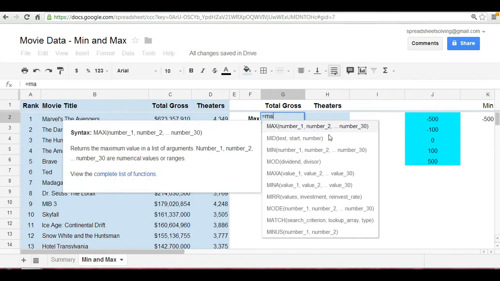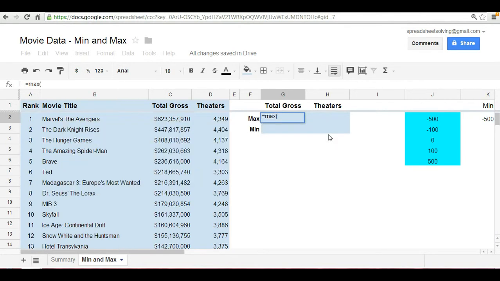So here we go. We can set up our formulas, max, and for the total grossing sales, we want to make sure we cover the data range, which would be the total grossing sales column, column C. At that point, if you click enter, we can see that the top grossing sales number is just about 623 million.